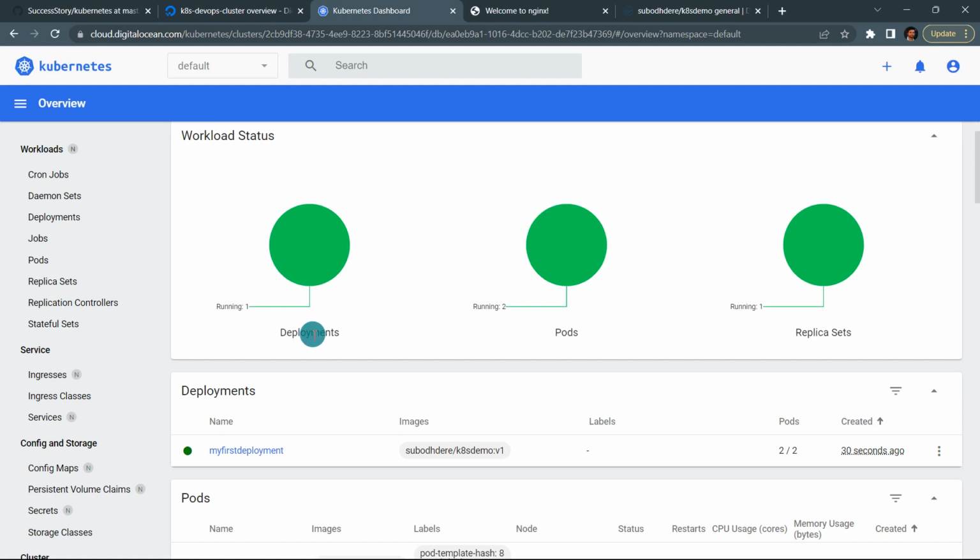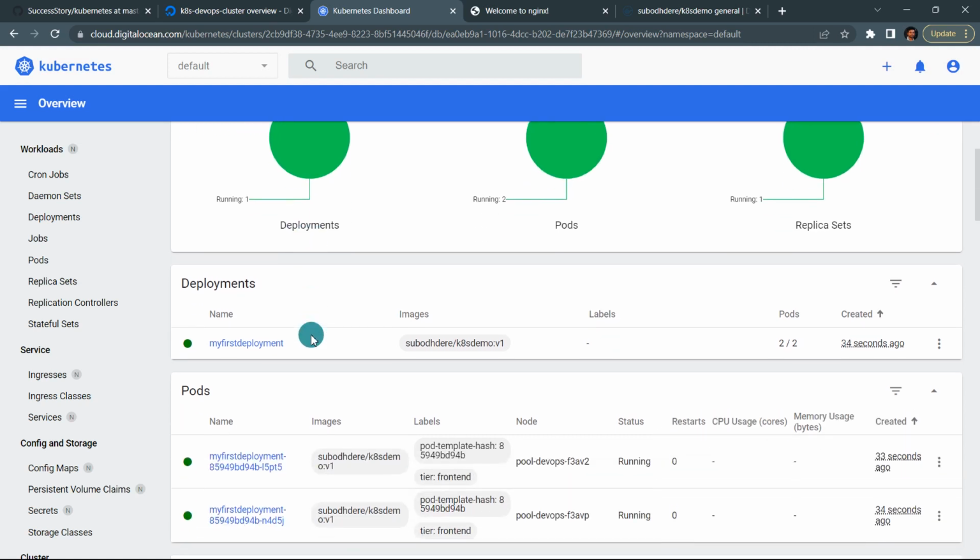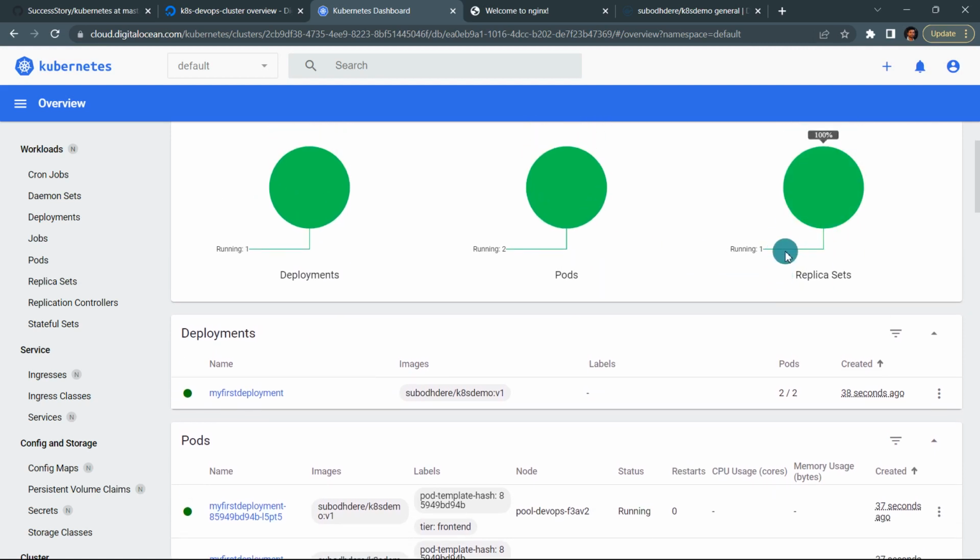So one deployment I have created, and that deployment will internally create a replica set. Okay, I haven't created the replica set. This is the replica set, and within the replica set I said replicas equal to 2, so that's where two pods are created. So deployment internally will create a replica set, which internally will create two pods.